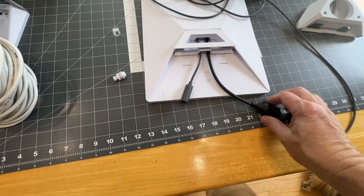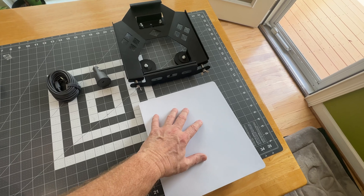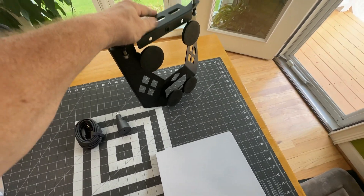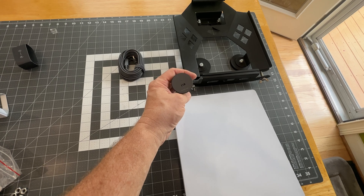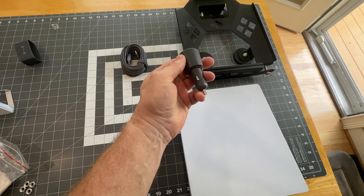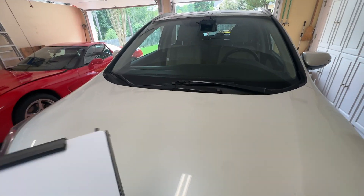When thinking about mobile use, there are many ways to fix your Mini onto something that attaches to your car — basically either with suction cups or with magnets. To make this work, you really want to buy the car adapter from Starlink, which is about $45. It runs off USB-C but puts out up to 30 volts, so you get maximum power through a small cable to your Starlink.